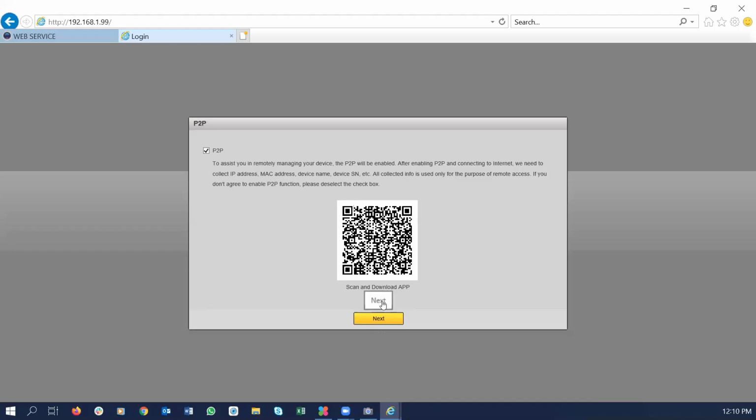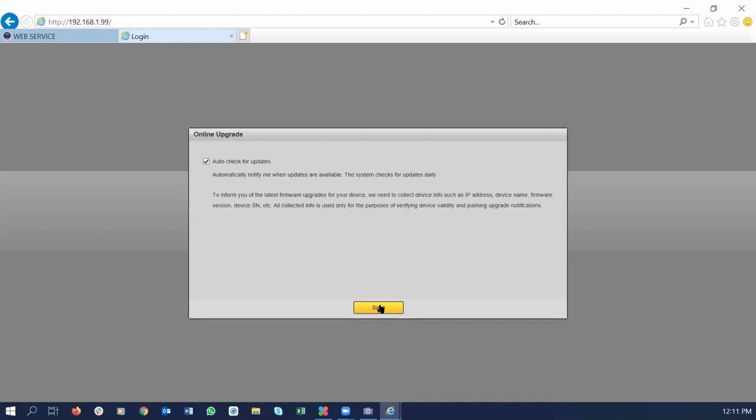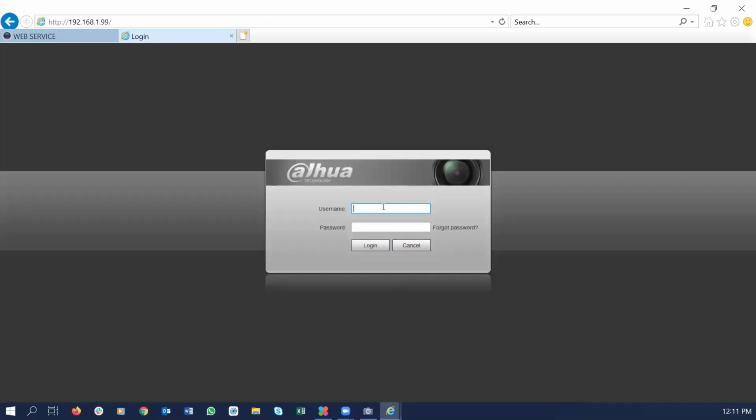Okay, so this is still part of the initialization screen, but it doesn't obviously affect the camera, so you don't really worry about this. So if you want P2P access, obviously you want to enable that, otherwise just go through it as per normal.